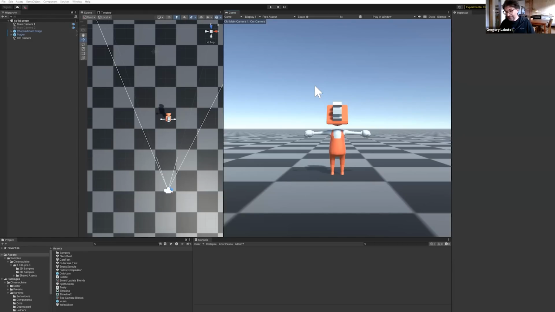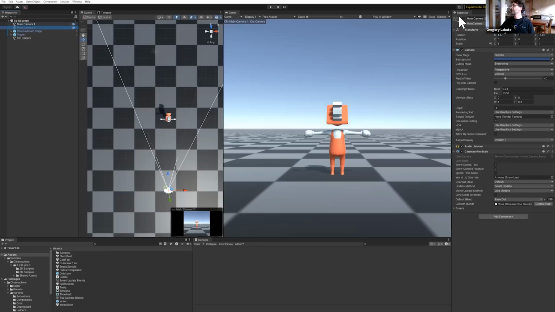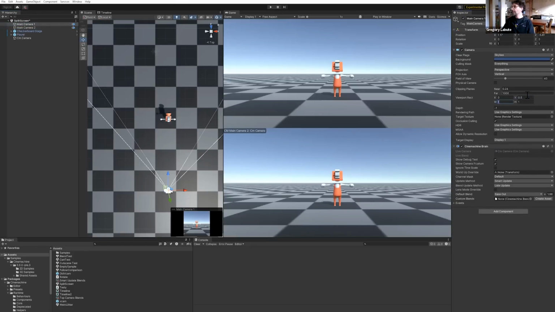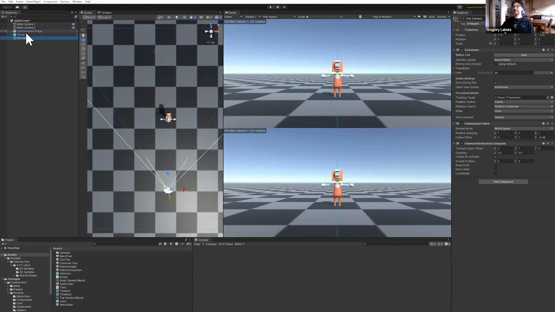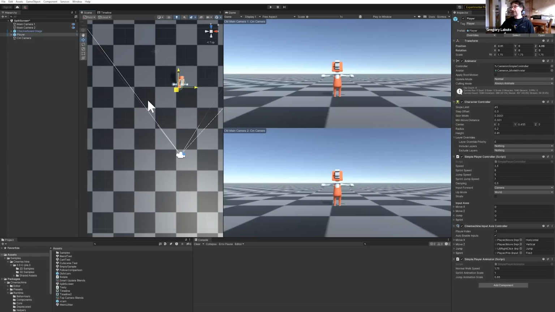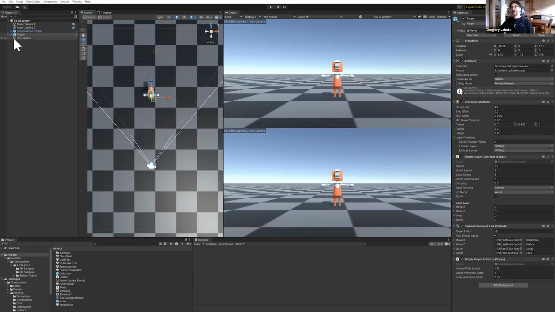That works great, except in situations when you have split screen. So let me just show you. I'm going to make a second camera. Actually, I've already made it, so we'll just turn that on. And the first one, we'll cut it down to 0.5. Okay, so now we have two main cameras, each with a brain, and we have one Cinemachine camera. And you can see that that camera is feeding both brains. If I drag the character around, both main cameras are tracking that because they're being driven by the same virtual camera. Well, I don't want that.